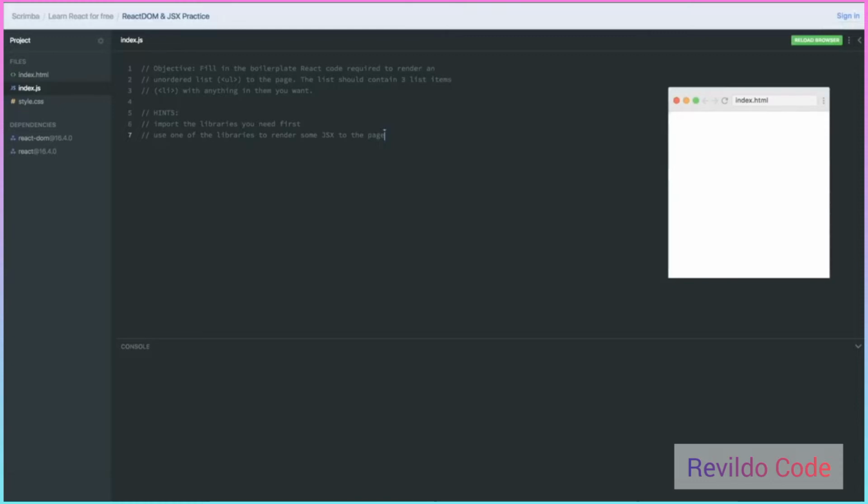Your objective is to fill in the basic boilerplate React code needed to render an unordered list to the page. Inside that unordered list, you can put 3 list items with anything that you want in them. It doesn't really matter.